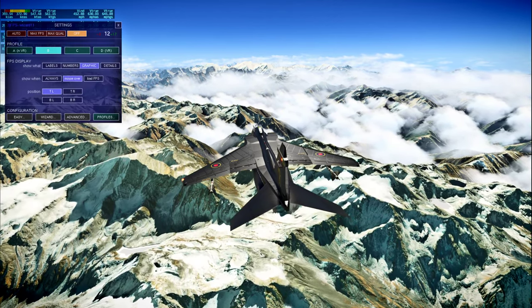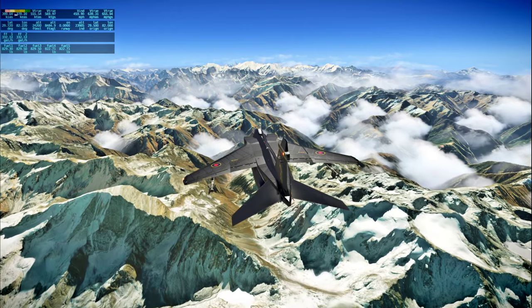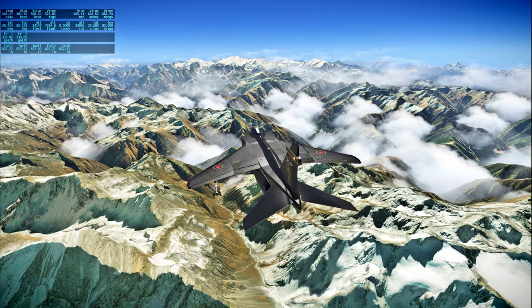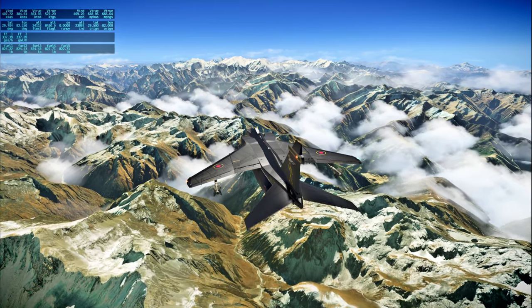No, something's causing it to lag even more. Well, this time turning that on helped. See, you never know. It took away a lot of the clouds, and that seems to have helped.